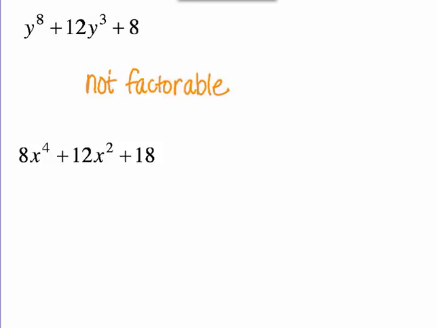What about the bottom one? What is it going to be? 8x squared. Yep, 8x squared squared plus 12x squared plus 18. Now your book does this a little different because what they actually do is they take a number out of the 8 and a number out of the 12. We're not doing that because the way we factor, we need the 8 there. We got to have the 8 there in order for us to factor the way we do.